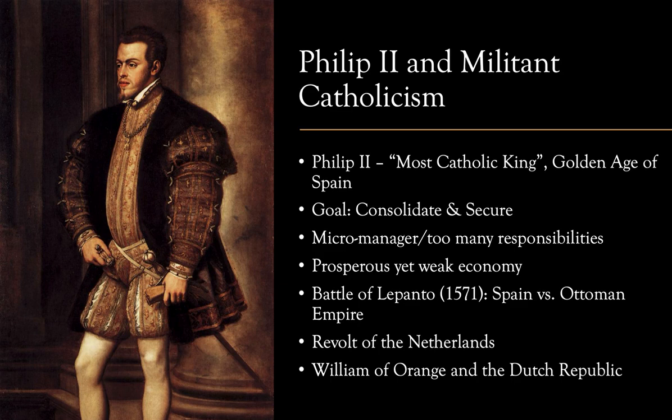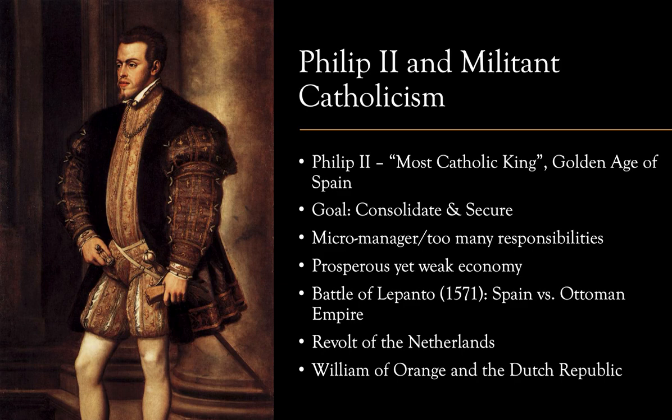But Philip was able to use the famous Spanish Armada, meaning the Spanish Navy, to defeat the Ottomans in a stunning victory in the Mediterranean Sea at the Battle of Lepanto. And this was really kind of like the peak of Philip's power, the peak of Spanish power. Now that the Spanish had defeated the Ottomans, from this point on, the Ottomans will sort of retreat and will no longer advance into Europe. This made Spain definitively the most powerful state in all of Europe.